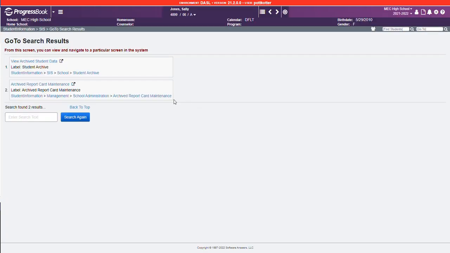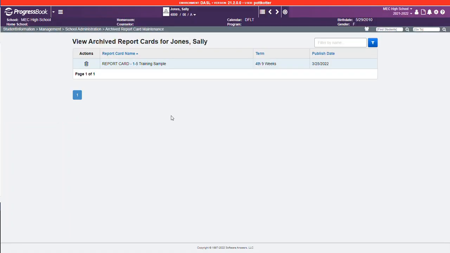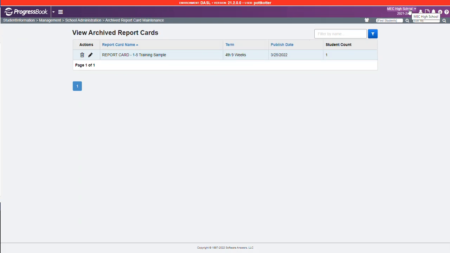this gives me the ability, if I go to archive report card maintenance, for those that have access to that, if for some reason I ran this report card and something was wrong or marks maybe were missing, and I had to rerun it, you have the ability to delete just this individual report card run for this individual student. Now, if I wanted to delete this run for all my students, I would have to remove the student in context and just go to the high school and say, here's still the archive report card maintenance, and I can click the trash can to permanently remove any students that I had run for this particular report card.